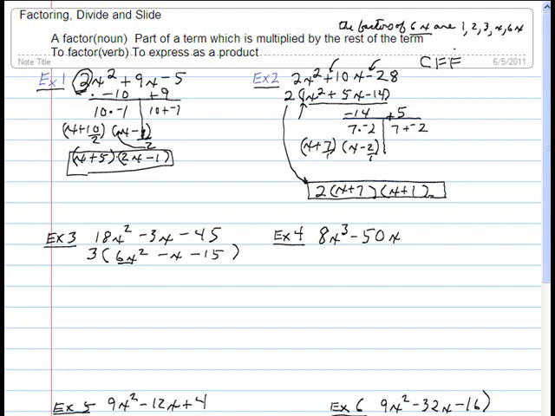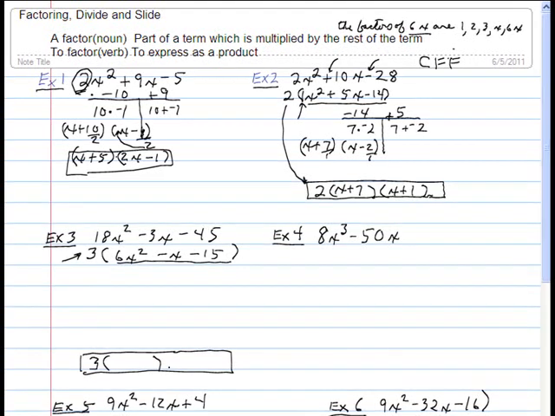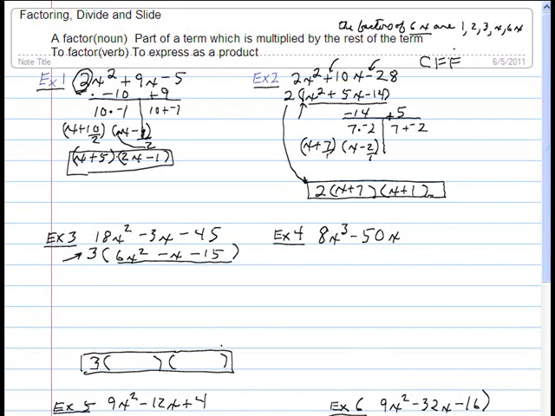So now I'm going to be factoring just what's in the bracket. Again, I don't want to forget that 3 is part of my answer, so I'm going to come down here and make an answer box. And I'm going to put a 3 in that answer box just to make sure I don't forget it. Then I'm going to factor what's left. So I make my t.